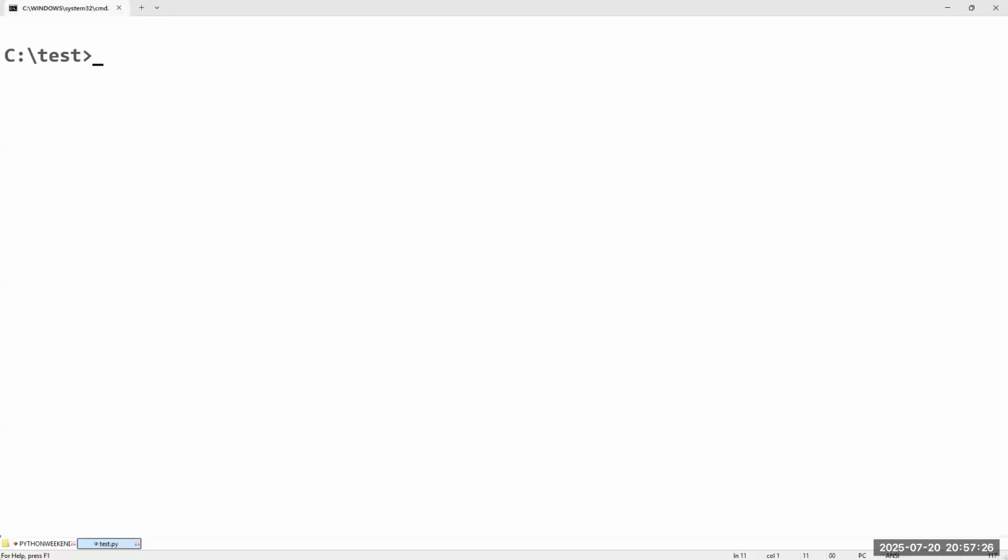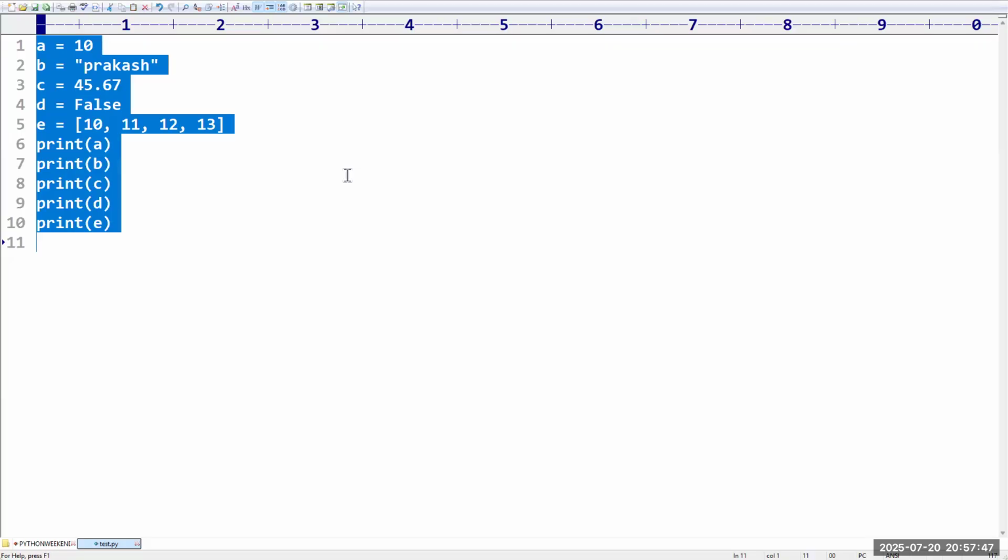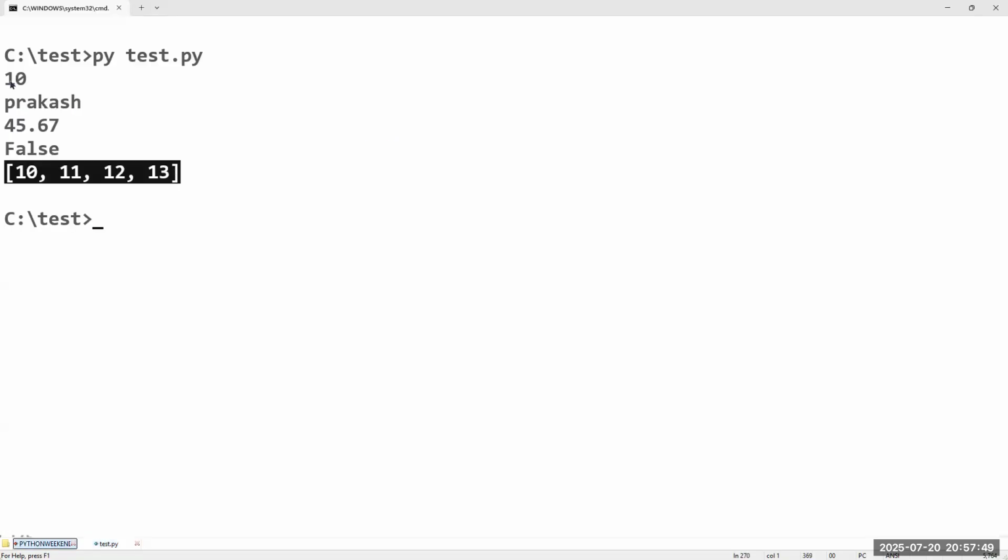Python text file.py. py space file name. What is the file name? Test.py. Now you can see, sir, the content. Is this print function printing this content or not? Yes, perfectly it is printing the total content on the screen.